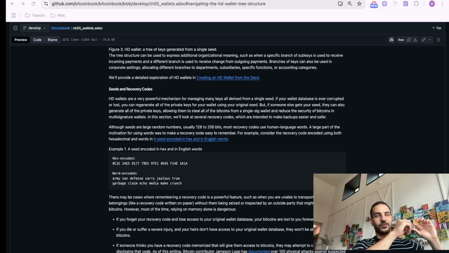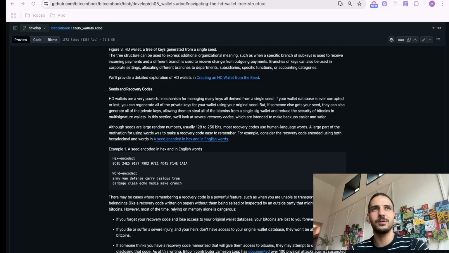So your seed is simply a sequence of words, which is pretty cool. And when you think about it, imagine having all your funds that can be accessed all over the world with just a sequence of words. That's amazing when you think about it.